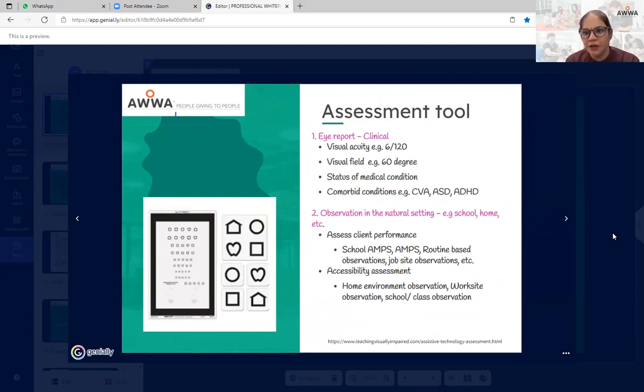So what is visual acuity? Basically, they will give you these numbers and figures. These numbers and figures mean the magnification, or the font size, that the client is able to see for the near vision or the distance vision. For instance, the denominator 120 means the font size that the client is able to see is 120. Any questions, you just raise up your hand and ask me. It's okay. Then there is the visual field.